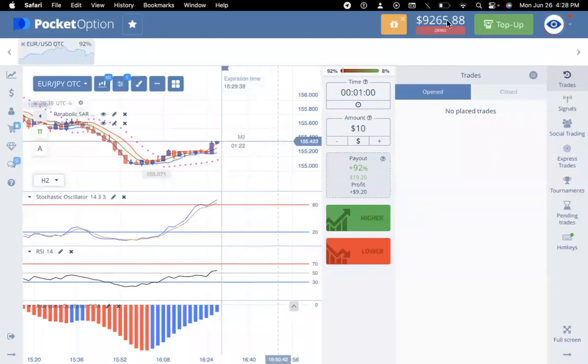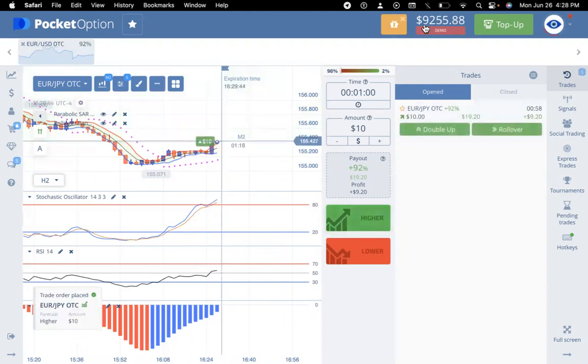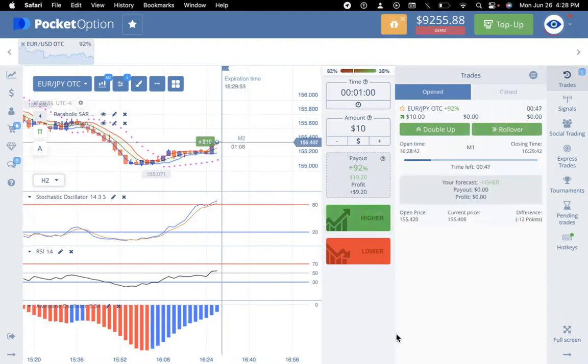So you're going to see my balance go down first because that's what I'm putting into the trade. So my balance went from 9,265 to 9,255 because I put $10 into this trade. Now we do have 45 seconds left in this trade.